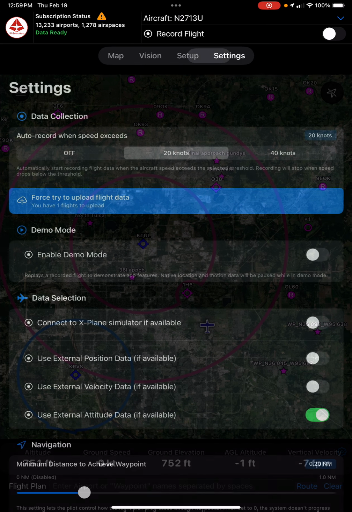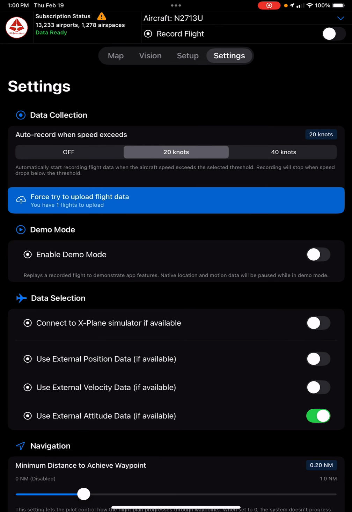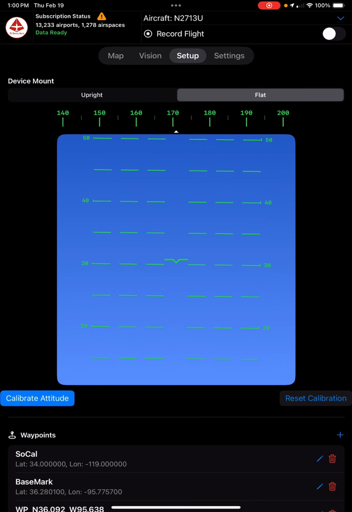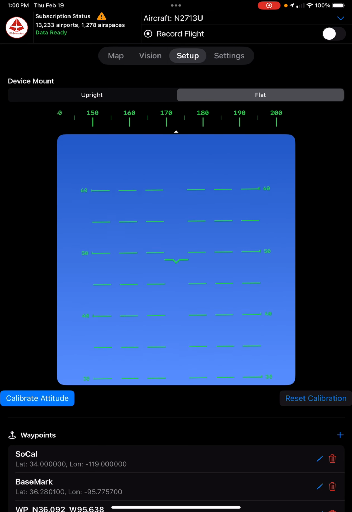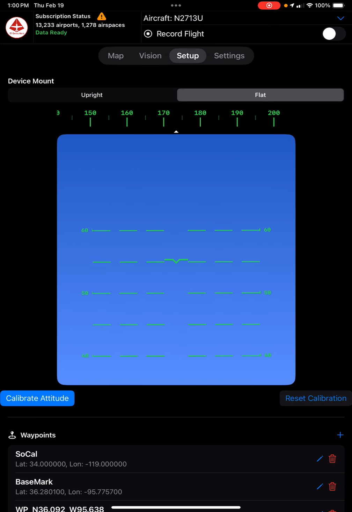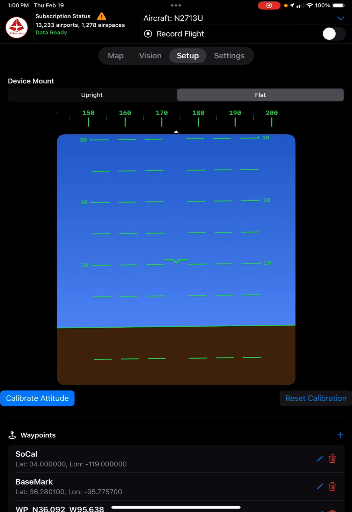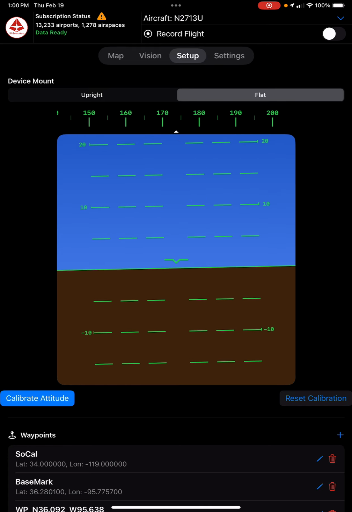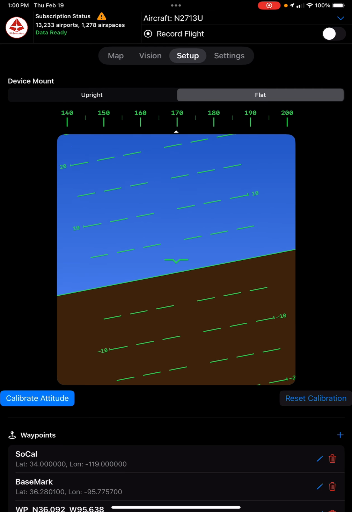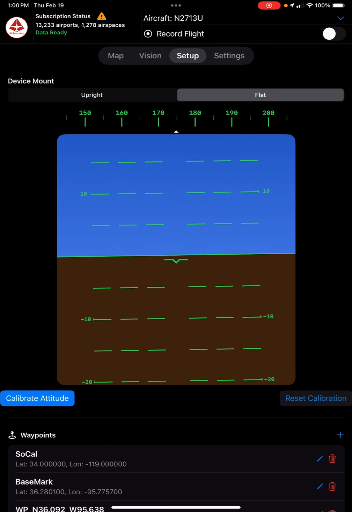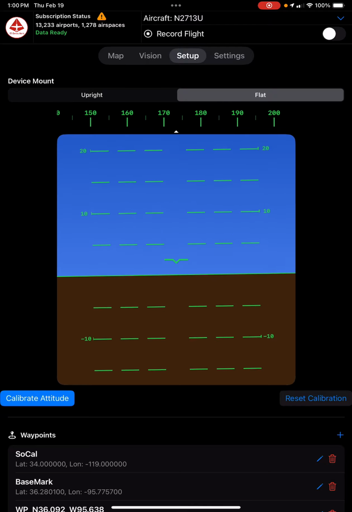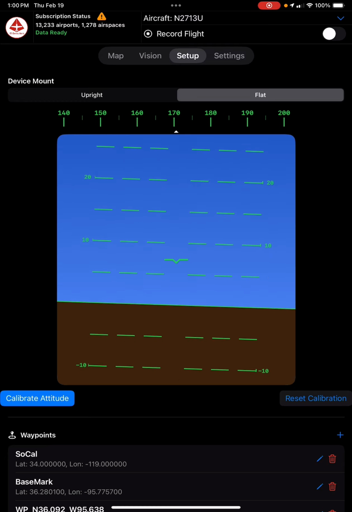So if I go to settings, the tab on top for settings, first thing I want to do, let's go to the setup tab here and I'll show you this. So this is really a way to calibrate your attitude firmware in your iOS device. So right now I'm holding the app up, and so it looks like I'm pitched up to 55 degrees. If I lay the iPad flat, you'll see that it's pretty close to zero. I have roll, there's a right roll, there's a left roll, and then I have a heading. So right now I'm around 175 degrees. We're still working on the attitude display, but it's a lot better than it was.